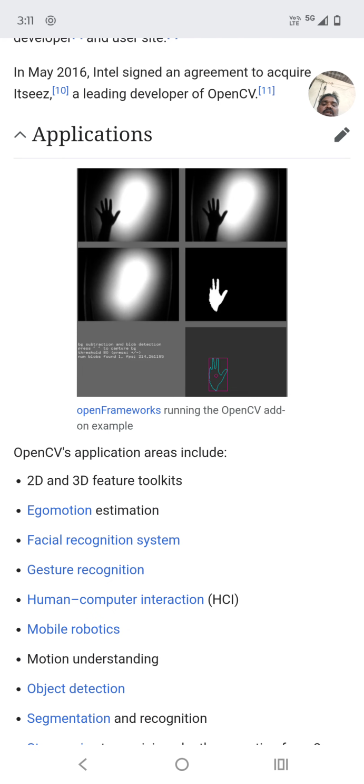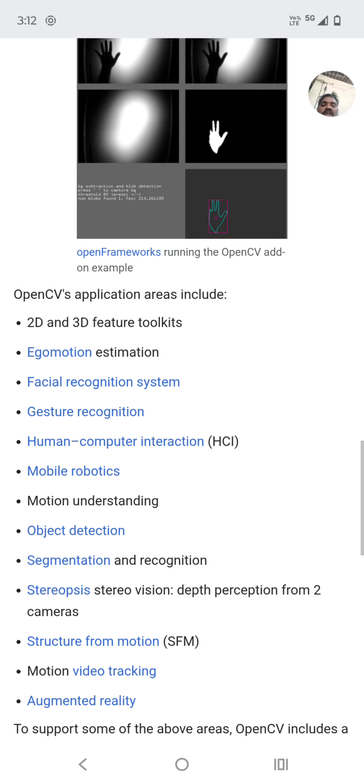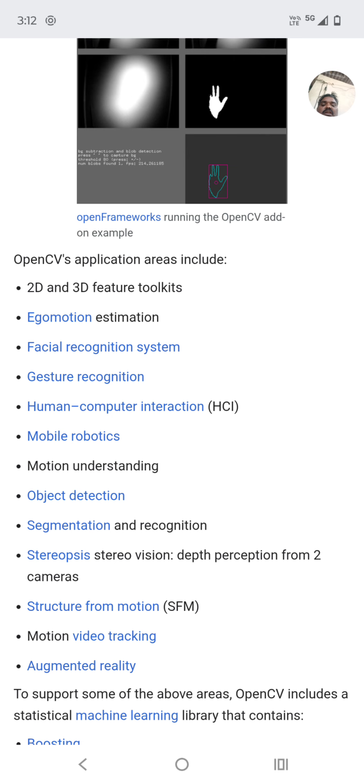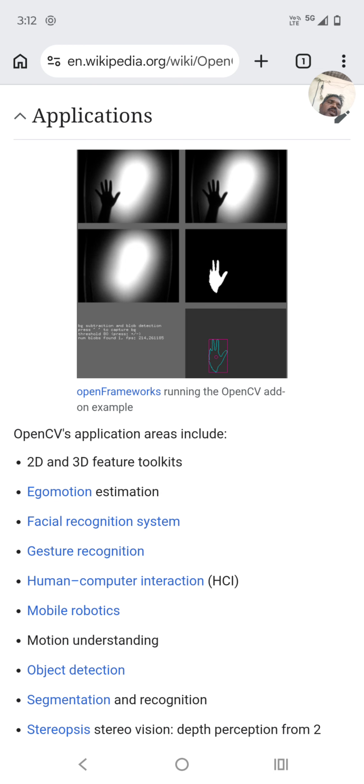OpenCV application areas basically include 2D and 3D feature toolkits, ego motion estimation, facial recognition systems, gesture recognition, human-computer interaction, mobile robotics, motion understanding, object detection, segmentation. Natural language text processing is very easy. We have so many libraries, but related to computer vision there are very few libraries.